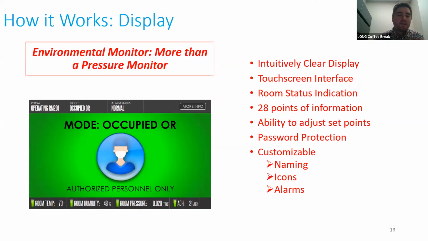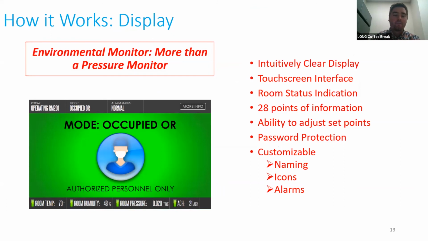So I would like to kind of touch base on this again and go back to how this is more than just a ball in the wall. I mean, you're getting a lot of information here. It's very customizable. As you can see on the screen here, you have your green light indication. Is the room safe? Is it occupied? Can I enter? It's easy to see. It's clean. It's a 7-inch display.